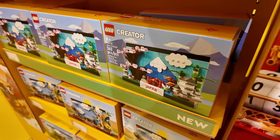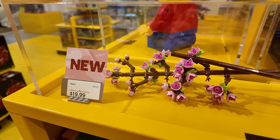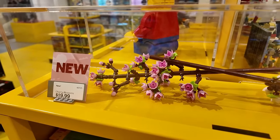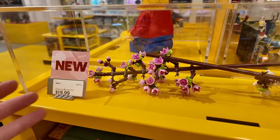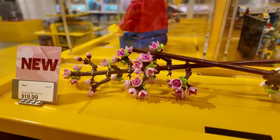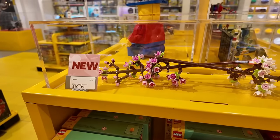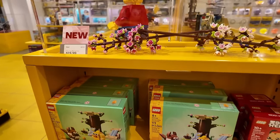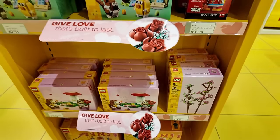I've always thought they should do a Lego City tree builder kit — where you get a selection of Technic parts, leaf elements, and flowers, with an instruction manual showing how to build different trees. Call it like a 12-in-1 or something. You could buy 10 of these and build 10 different trees. Just like a tree maker kit — that'd be super neat for Lego city builders.